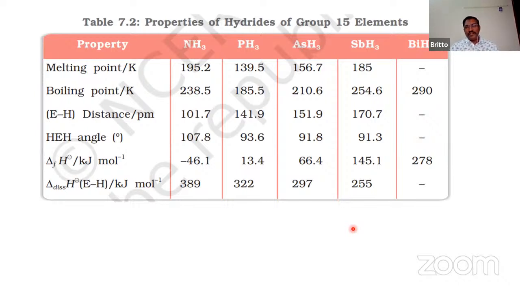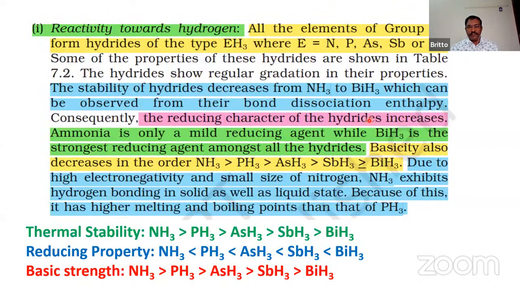Okay, so why is it decreasing? It is because as the size of the atom increases, the bond length also increases. That is also given here, the third point, E-H bond length. The N-H bond in ammonia is 101.7 picometer, then in PH3 it is 141, the As-H bond length in AsH3 is 152, and for antimony 170. So generally when bond length increases, bond dissociation energy decreases. When dissociation energy decreases, the stability also decreases. It means we can easily break those bonds. Dissociation energy is low, so remember the thermal stability.